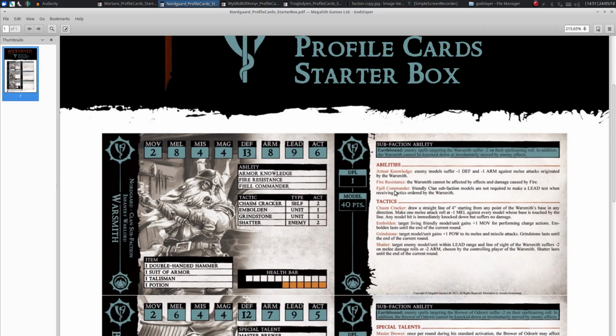And then the Fell Commander, is that? Friendly clan subfaction models are not required to make leadership tests when receiving tactic orders. So that's really good. You can just hand out your tactics without any bother. Now the tactics he's got here: Chasm Cracker, Embolden, Grindstone and Shatter.